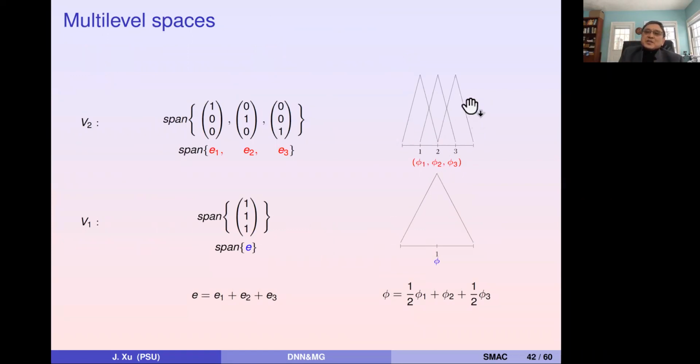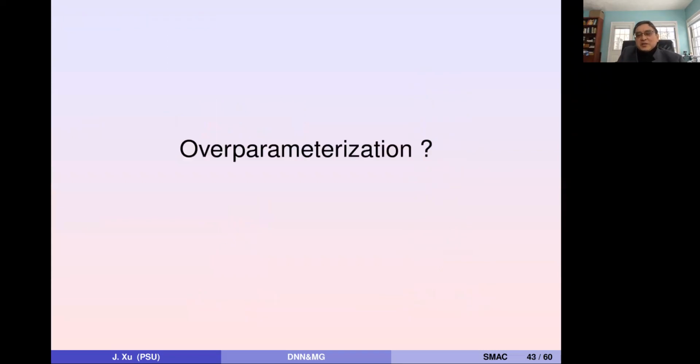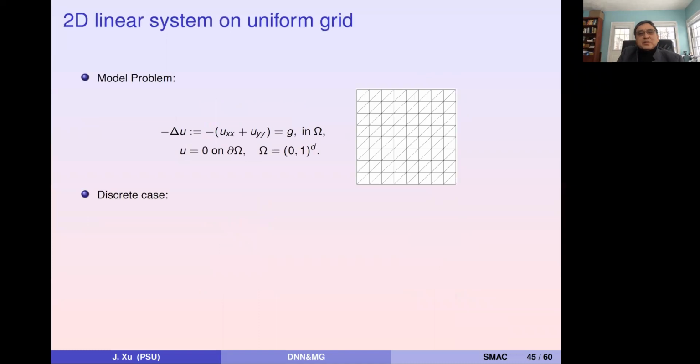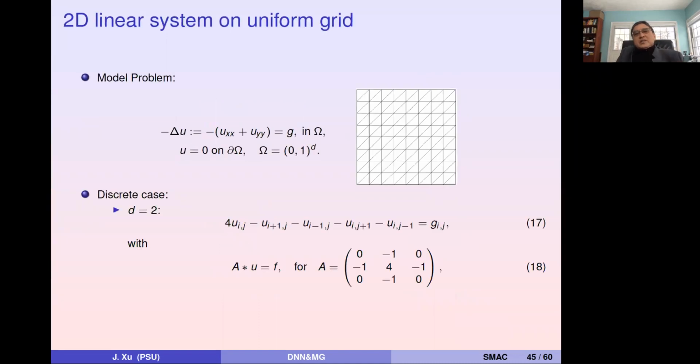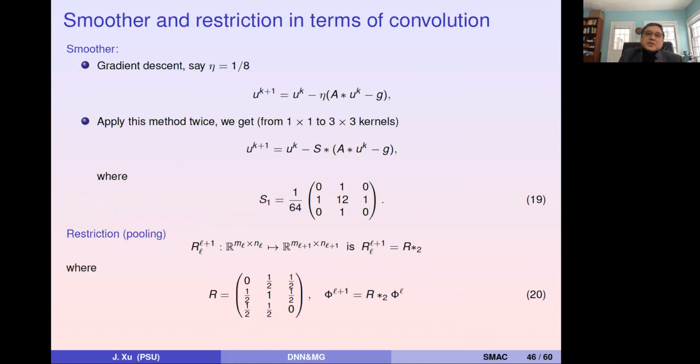If you think of piecewise linear functions, usually when you solve the differential equation, you have this basis function. But I could throw in this coarse-based function, which is a linear combination of that. So I'm going to throw this one in as well. So I do the expansion. I kind of over-parameterize. Let me give you an example, for example, the multi-grid method for the Poisson equation in 2D.